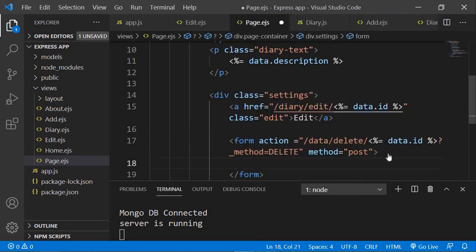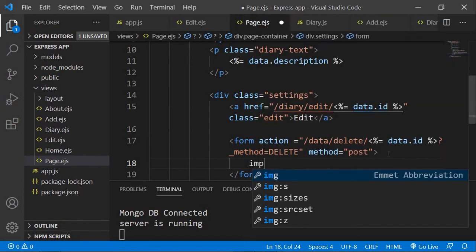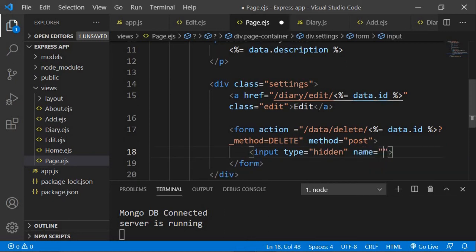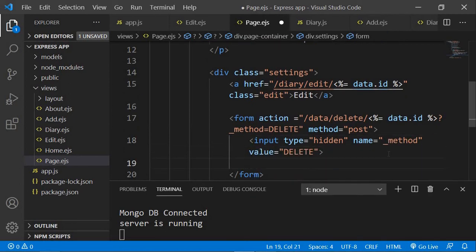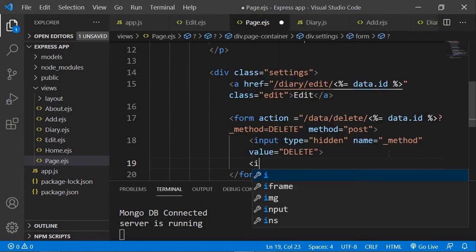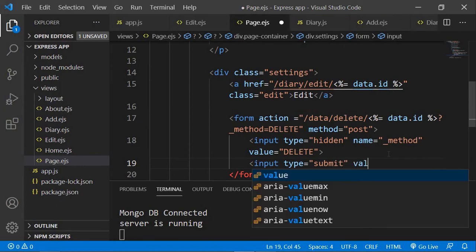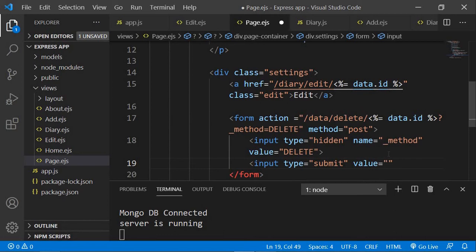And here I'm going to add a hidden input field, set the type to hidden, and name to underscore method, and I'm going to change the value to delete. And finally we're going to create the submit button. Alright, so we're going to say input type equals submit, and we're going to set the value to delete.